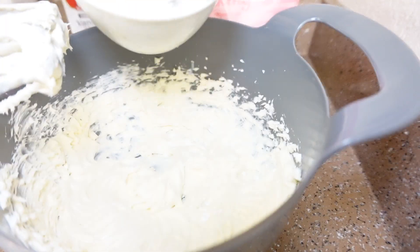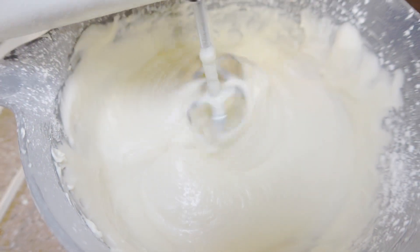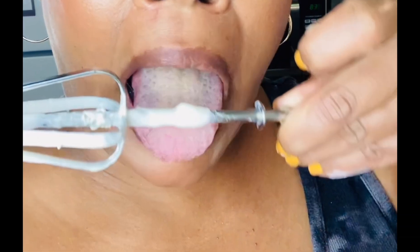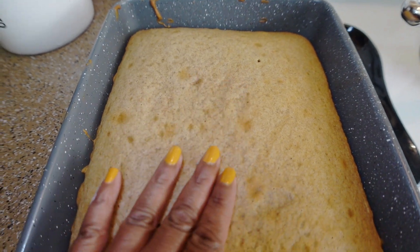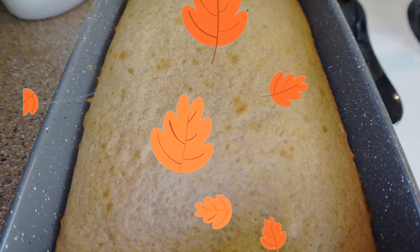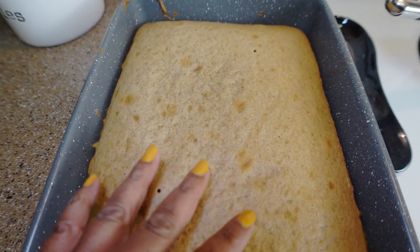Just whisk the frosting in — powdered sugar is messy, but it was worth it. Here she is — gorgeous! Those are my little holes I made with the skewer to see if it was cooked, and it is cooked in the middle. We're going to let this cool, put the frosting in the refrigerator, and then once it's nice and cool we're going to frost it and eat it in bed while watching something.